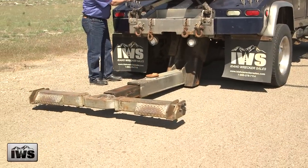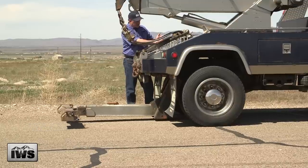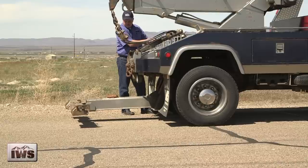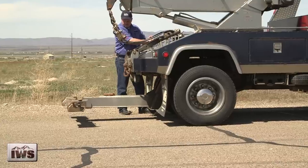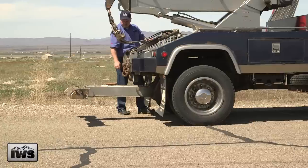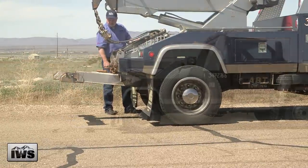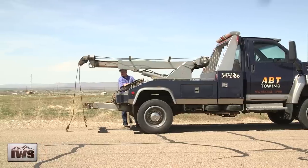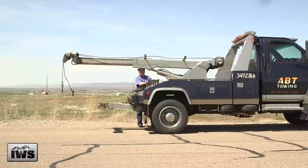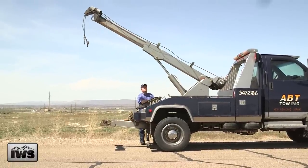Here I take a moment to run through the wheel lift functions. This wheel lift is really in great condition — it has positive and negative tilt. You can see the D-rings on the tailboard; those are tied directly in line with the frame of the truck. The wheel lift on the Chevron 512 is rated at 8,000 pounds on forks retracted, and it has a set of 5,000-pound L-arms carried on the deck. The boom is rated at 24,000 pounds and is equipped with two 12,000-pound worm planetary winches. The winch release is a simple 90-degree turn of the handle — no fighting a rod that you have to push in and out.